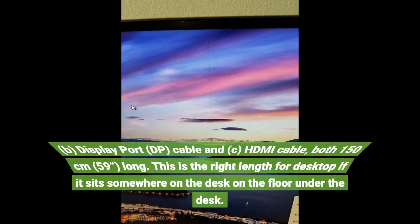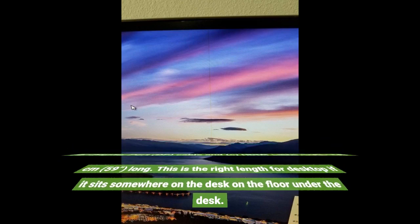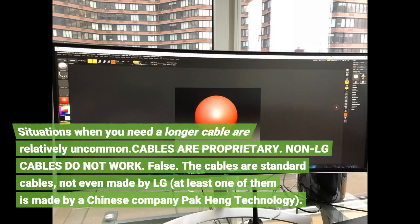B. DisplayPort DP cable and C. HDMI cable, both 150 centimeters, 59 inches long. This is the right length for a desktop if it sits somewhere on the desk, on the floor, under the desk. Situations when you need a longer cable are relatively uncommon.